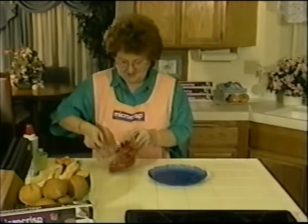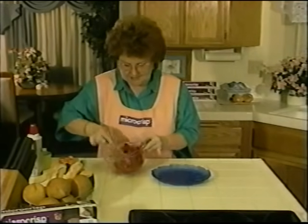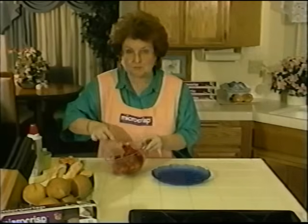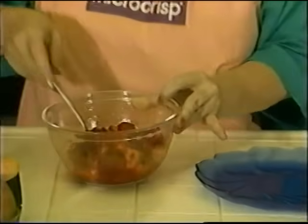Okay, there's our shortcake. And my strawberries are all ready here. I just sliced up some fresh berries. You could use peaches, berries, any kind of berries. I add a little kiwi sometime for some color. Surprise everybody, they like it that way.